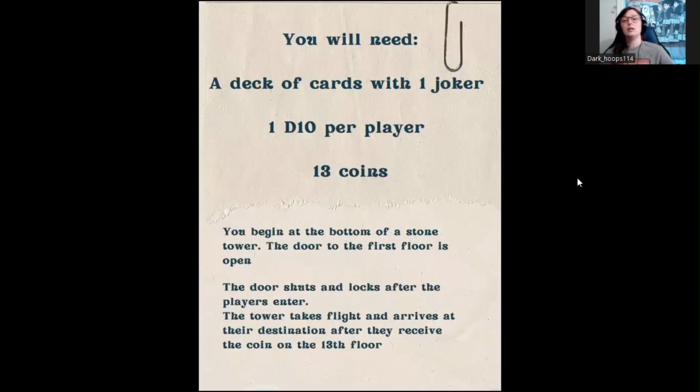So what you need is a deck of cards with one joker, 1d10 per player, and 13 coins. These coins are going to represent keys that you find on each floor. The tower arrives whenever it is convenient or when it's necessary. I'm going to play it solo today. The rules to play in a group are a little bit different, but you get the gist of it.